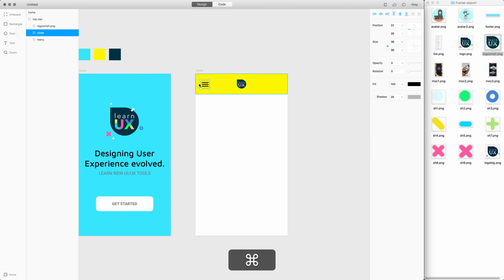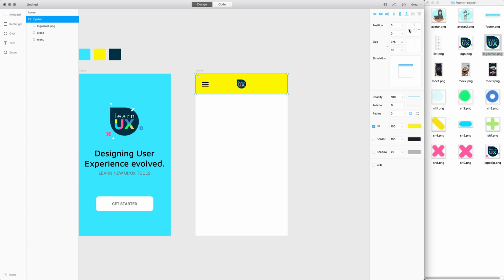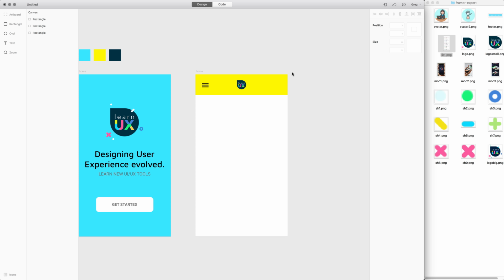So if you select this little guy, you can see that it's pinned to the left, and you can see the simulation here. So yeah, it's pinned to the left, and this one is directly in the center because I've centered it. And this shape, because it's close to the edges, the left, top and right edge, it's pinned to those edges. So it works great. So you can obviously change it, you can unpin it from any side, but it just works out of the box.